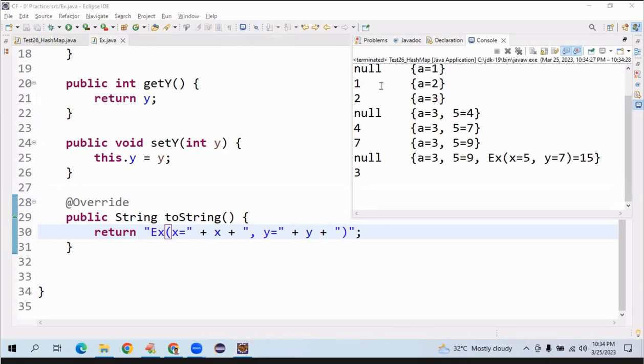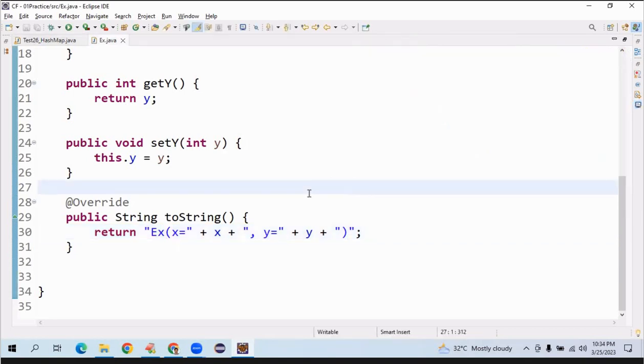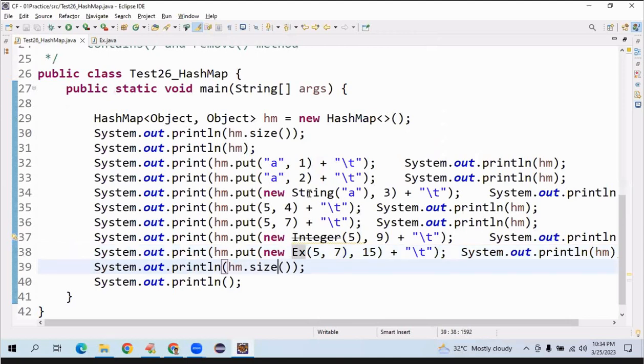Example object stored or not? Example object, the third object is stored with value 15. Okay. This 3 is what size? Everyone following? Now the twist is coming, buddy. Expecting everyone to participate.